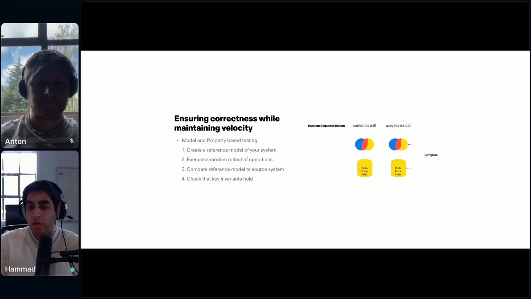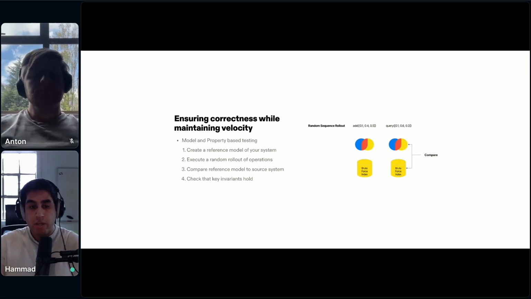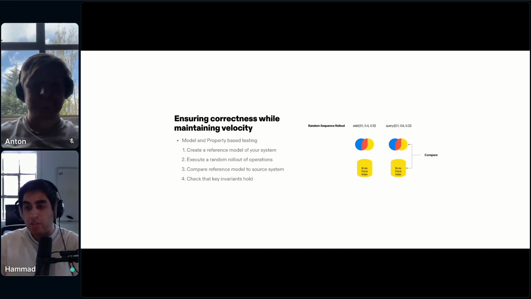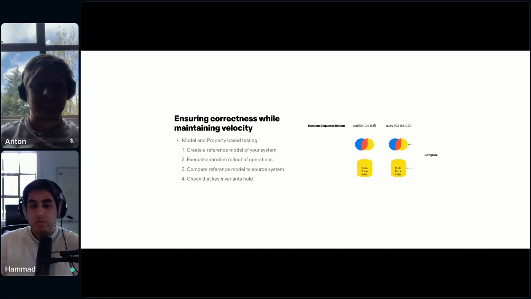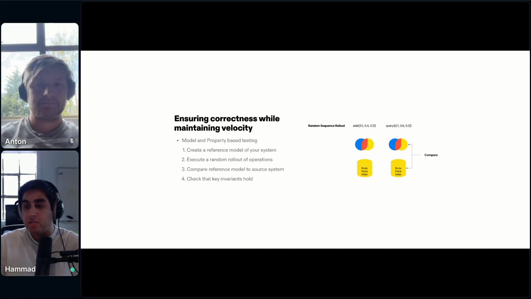We've done this through a combination of lightweight formal methods inspired by others in industry. The goal here is to ensure correctness while we maintain velocity of development. We are trying to build an ambitious distributed database pretty quickly, and we want to do this to serve you guys. But how do we do that while making sure everything is correct? We have two main testing mechanisms that we've introduced in the last few months. The first is model-based testing, and the second is property-based testing.